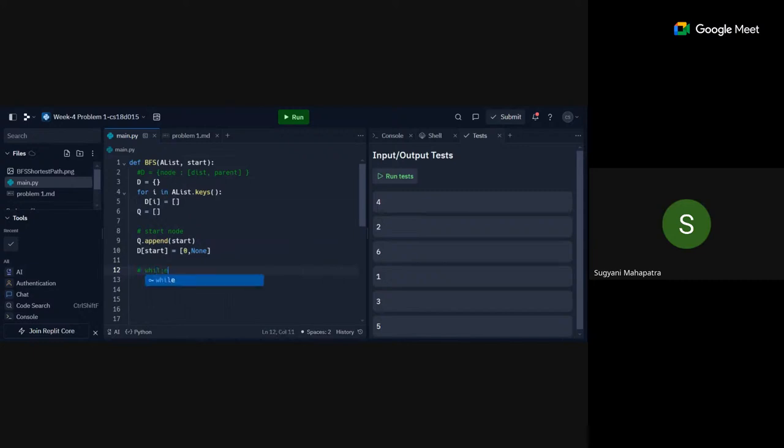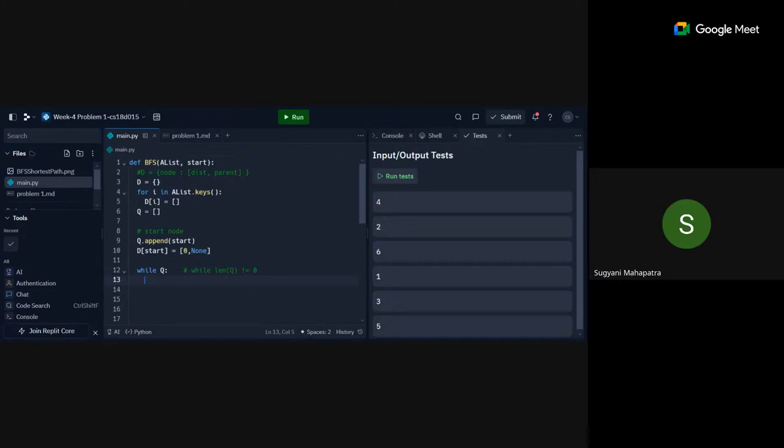Now what I'll do is start the while loop. So while queue, this means that queue is the list. So you can use this representation in Python. While queue is equivalent to writing while length of Q is not equal to 0. So if length of Q is not equal to 0, then Q is not empty, right? The list is not empty. So it will give a true value, and this statement will not result in false until and unless my Q is empty, okay?